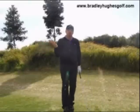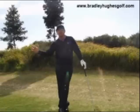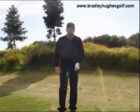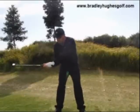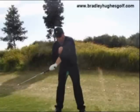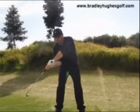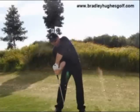So it's very difficult for a lot of people to extend it, to feel that there's actually more in there than there really is. So if I take the club back, that's quite a bit of rotation there. See, I've really got my left forearm around my right. Quite a lot of rotation. I can go more. I can go more.